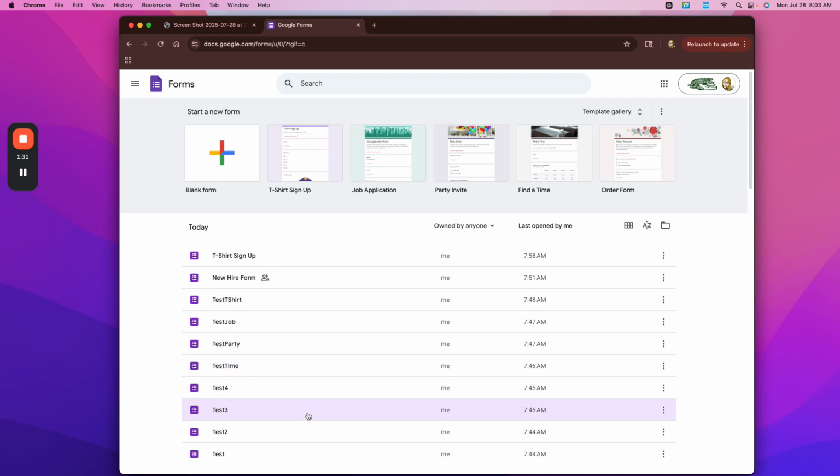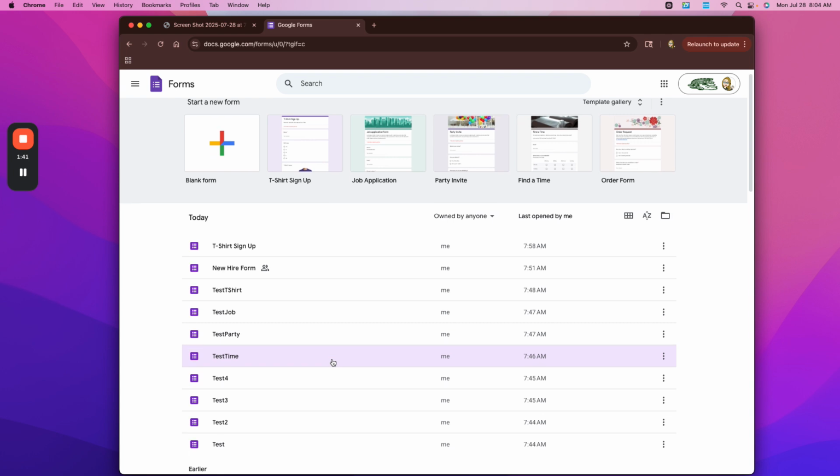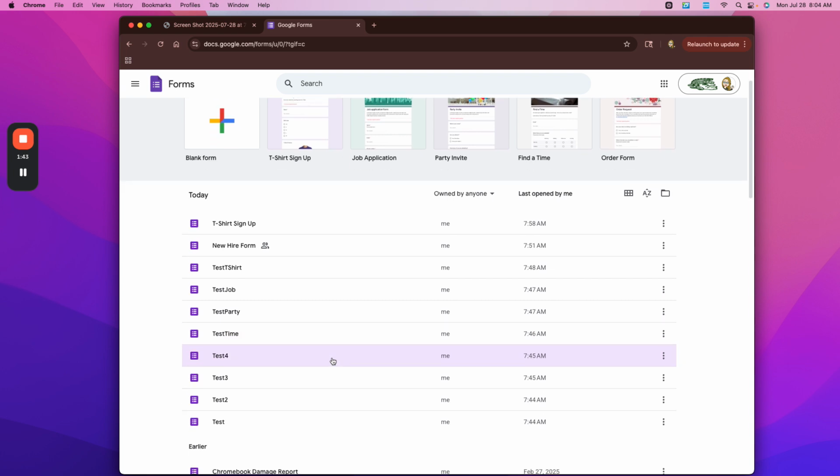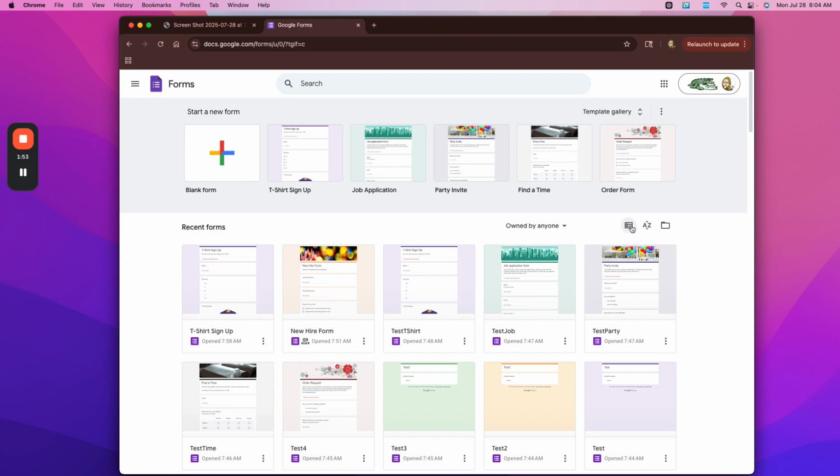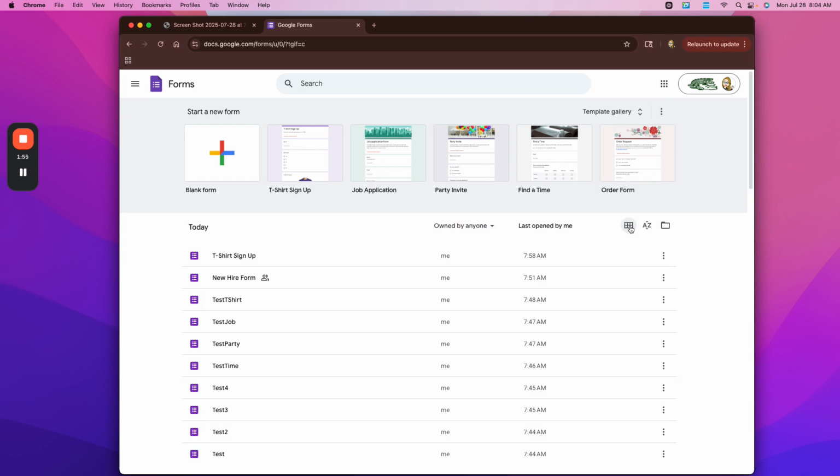Down below is where you are going to see what you have created in the past, always having anything you did today at the top, and then you're going to see earlier as you go down the page. This can be in a list form or a grid view, whichever way you would choose. So if I change it over to grid view, this is what you're going to see. If I change it back to list, I also have the ability to sort my options by last modified, by the title, and make it alphabetized, however I might choose to have that.